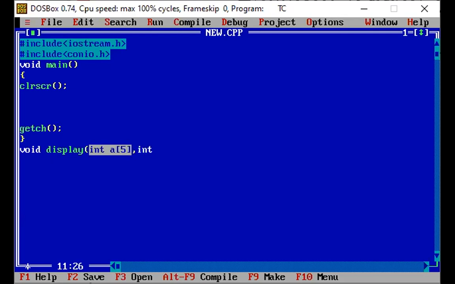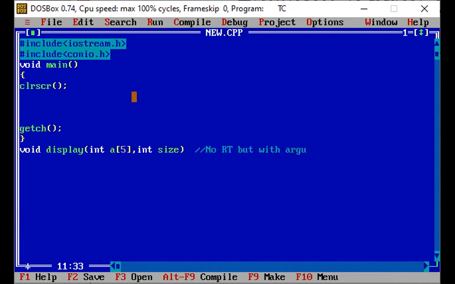Then what will be the size of elements? So I will pass here two arguments. Then which type of function will it become? That is no return type, but with arguments. No return type means I'm using void here. So there is no return type, but I am passing two parameters. One is to declare the array, the other is to declare the size of the elements. As you generally use n here, you may use n here. I have used the variable size here.